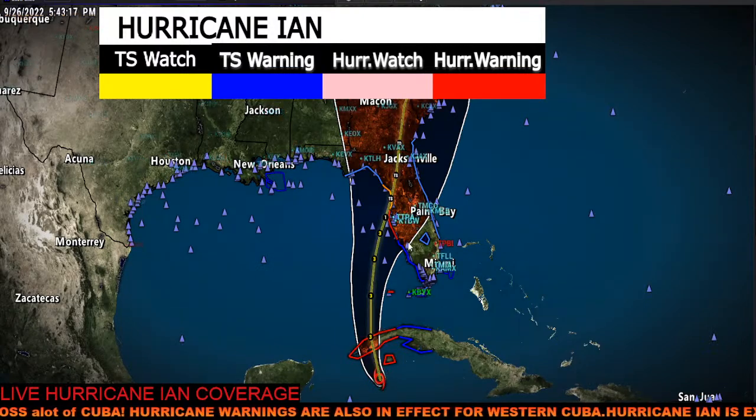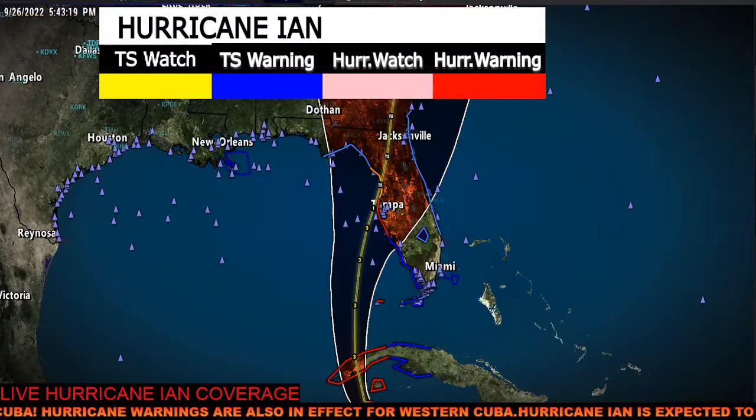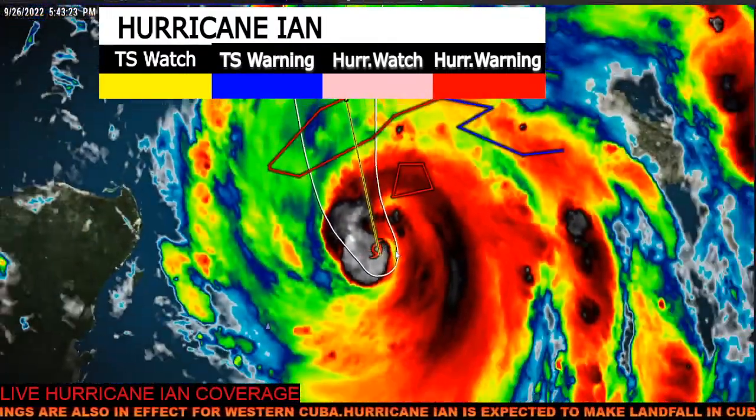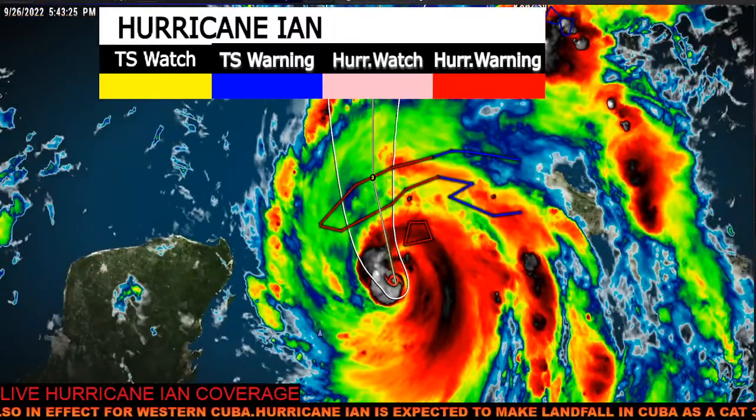We are talking about hurricane warnings still in effect for Tampa. And definitely some big storms. This thing is really wrapping around. We could see an eye at some point. This is like a rapid strengthening thing. That new look does not look good.